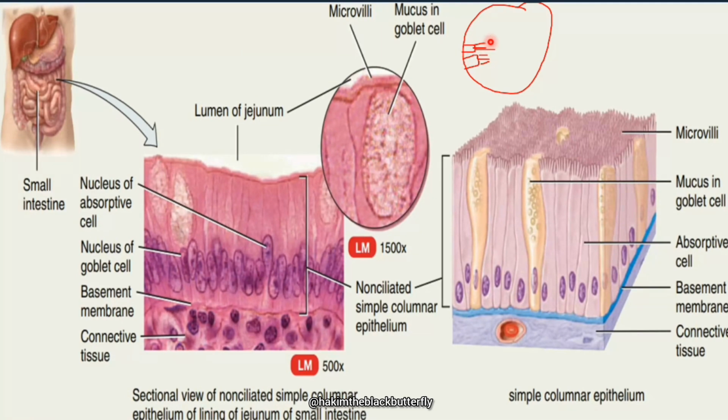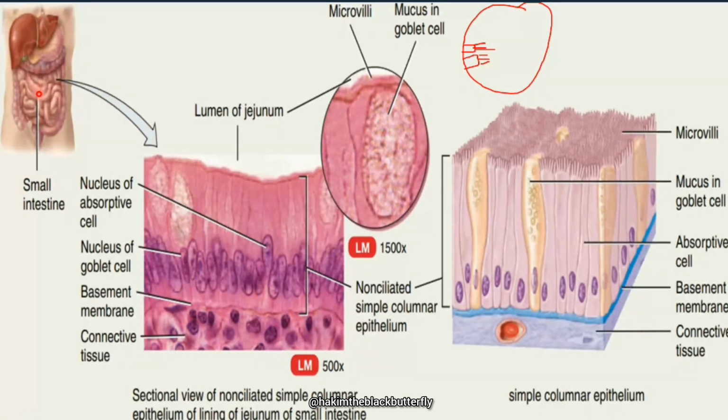Those nutrients have to move from the lumen through the finger-like extensions into the cells. After going through the cells, they have to enter into the underlying blood vessels in the connective tissues to be transported to different parts of the body where they will be utilized. So that absorption is made easy because of the presence of the microvilli. Then also between the columnar cells, we have goblet cells that produce mucus that coats the inner layer of the small intestines.